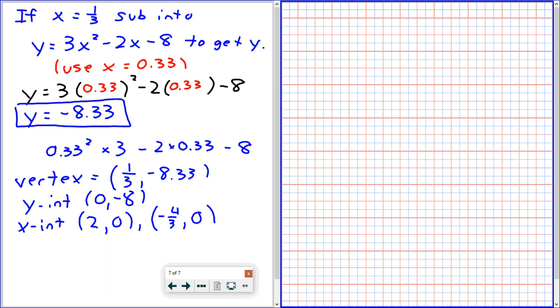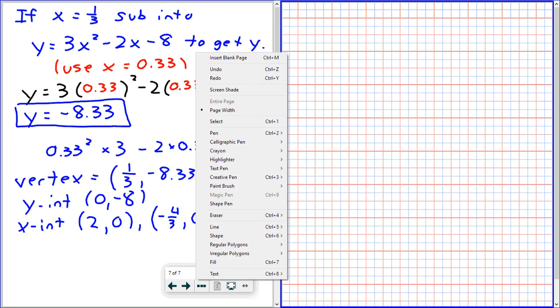If you have an x-coordinate as thirds, you can just use every square as a third. You see what I mean? Every square is going to count as 1/3. The same thing for this one, 8.33. It's going to go down 8. 8.33 is like a third. So what I'm going to do is my graph like this.